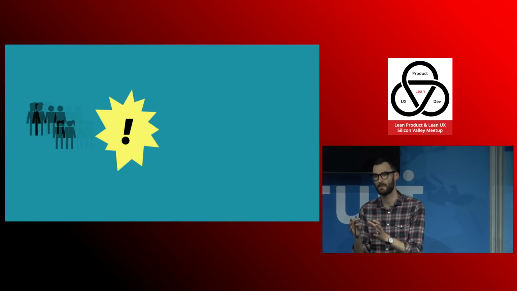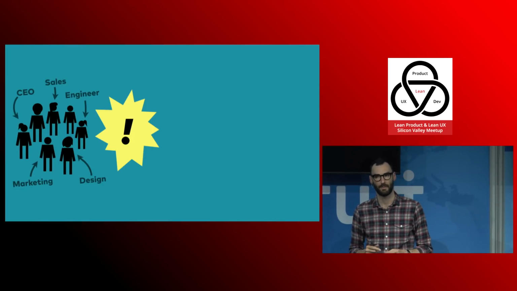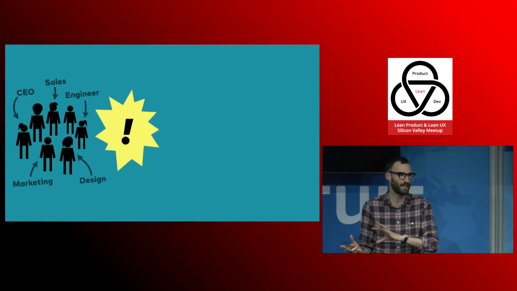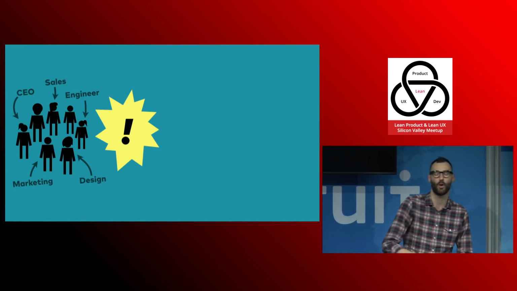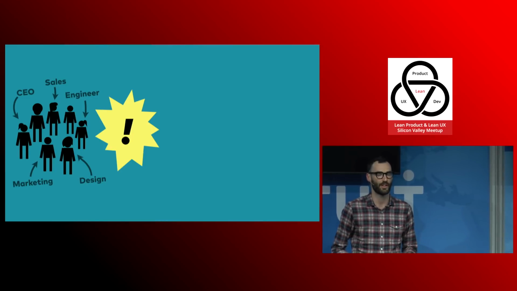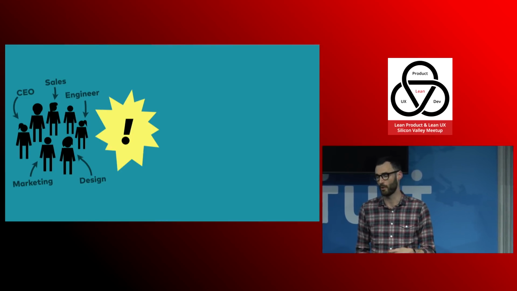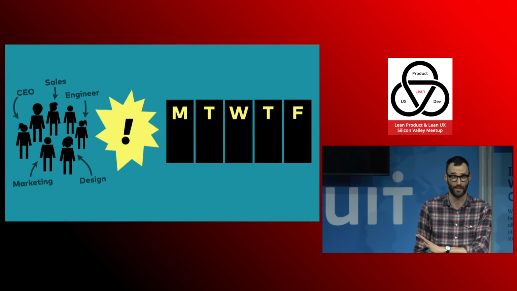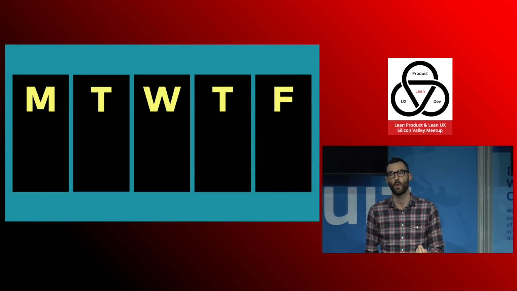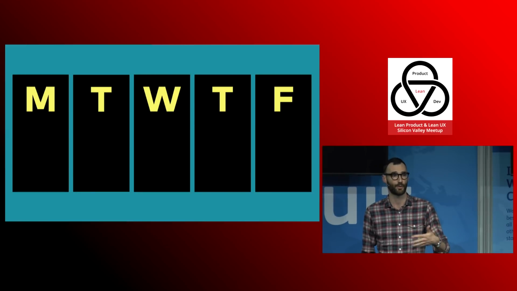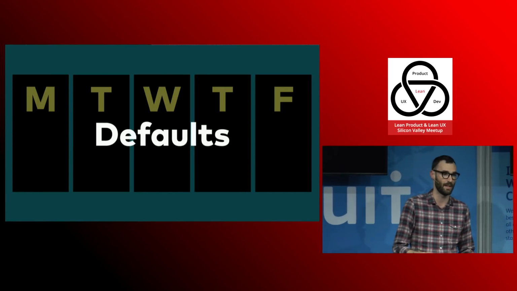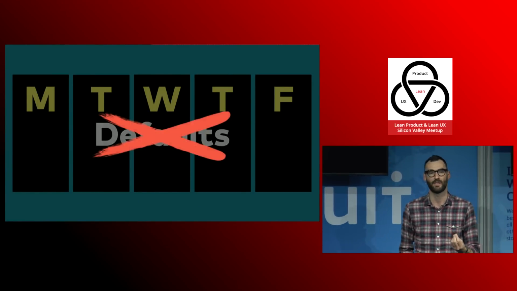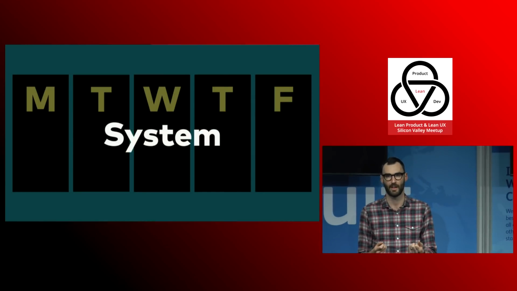The way it works is you get a team together, about 5 to 7 people, with a diverse set of skills. So not everybody looks the same. You don't have all designers or all engineers. And you've got a decision maker in the room, and you take 1 week of time, you clear the calendar of all of the normal stuff, and then instead of going by the defaults that the office runs by and the default way that we run meetings, you run a system, and the system is sort of a checklist.